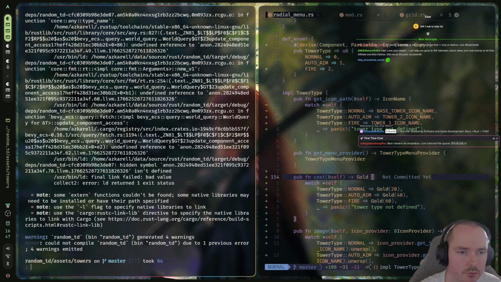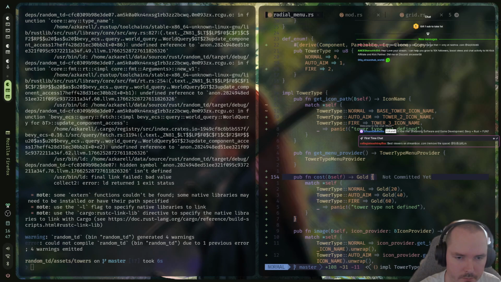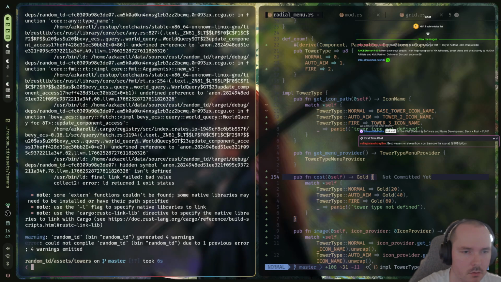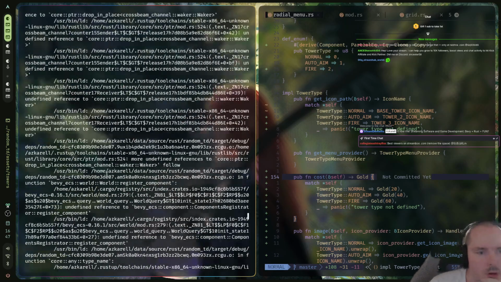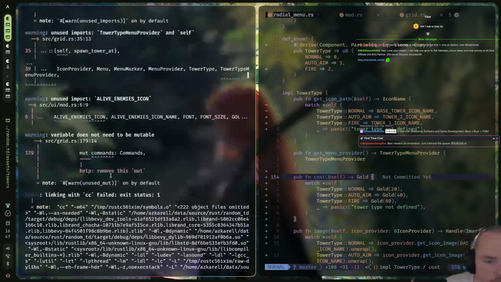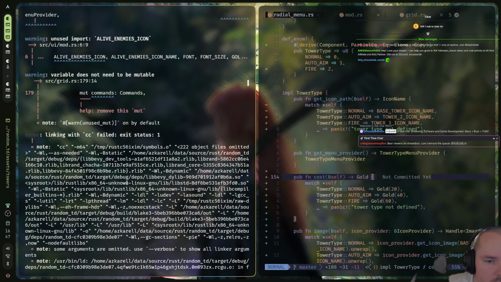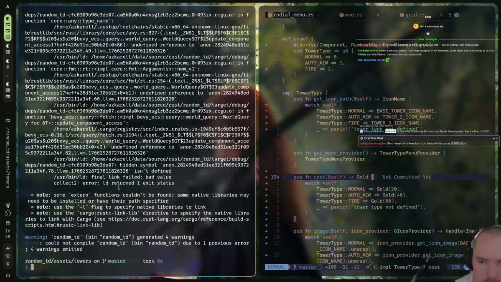And something crashed. Why? What the fuck? What did just happen? Linking with CC failed. Interesting. Why? Some random, okay.